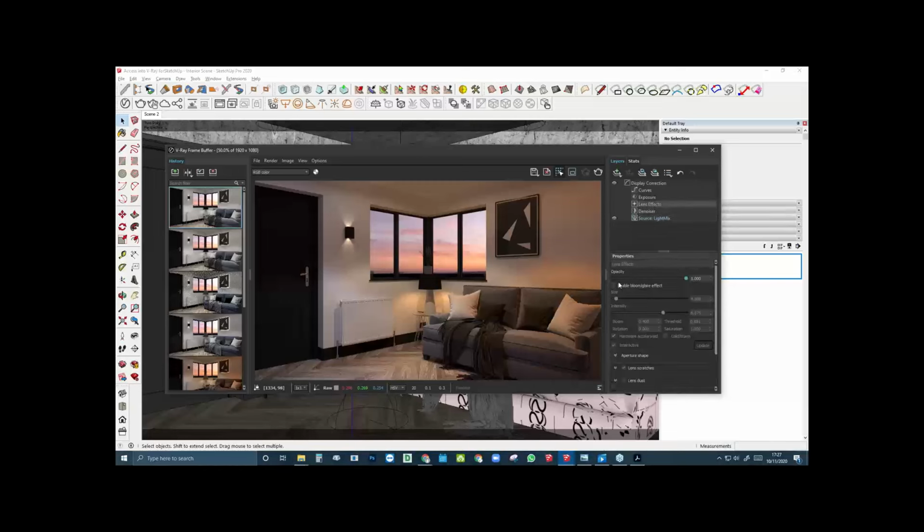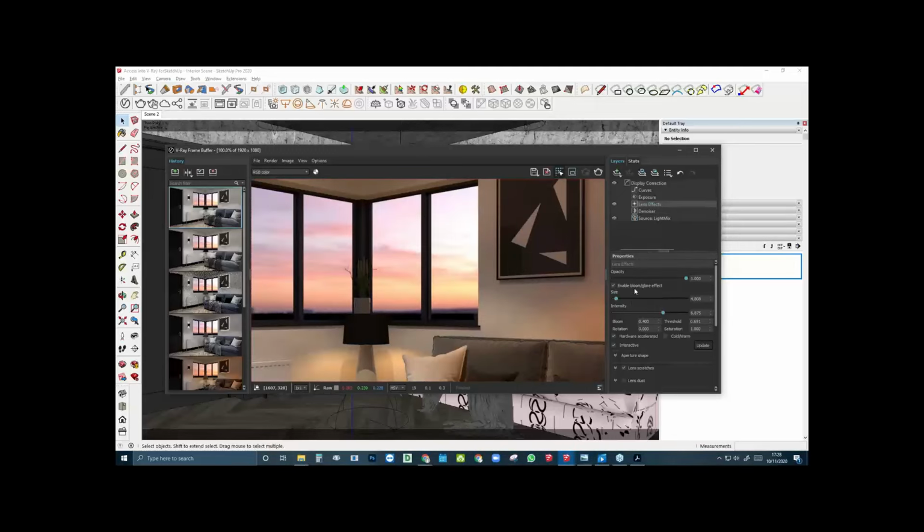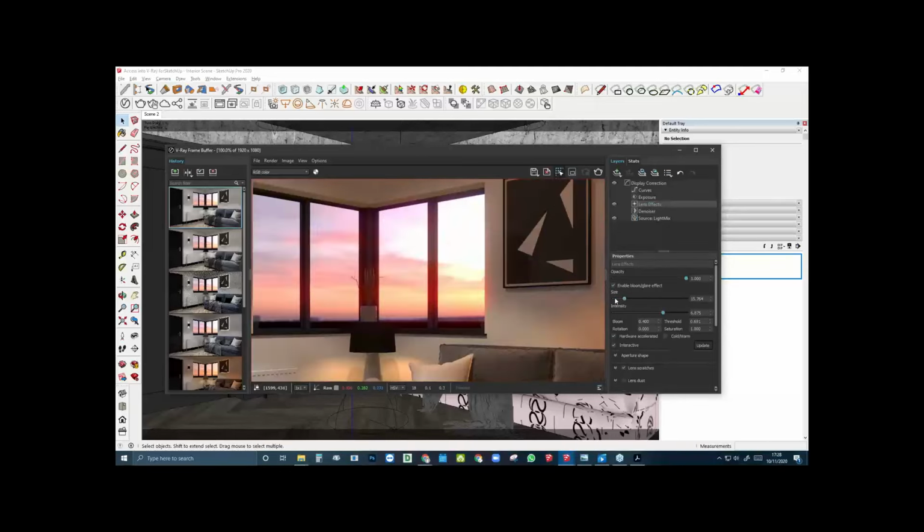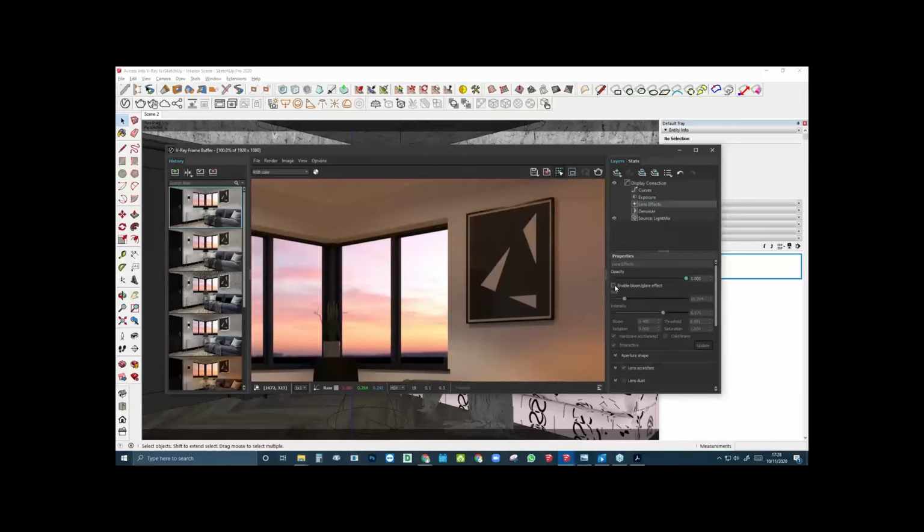some of the lens effects options which they have now within the frame buffer. So I'm just going to increase the intensity of this light source here for just a moment, before now turning on the lens effects. So the lens effects, as Lon was saying, these enable us to add those last flourishes, the finishing touches before we go and save out our images and show anybody else. So you can see here that I've been playing around with this earlier, and we can adjust the intensity of this bloom or glare effect.